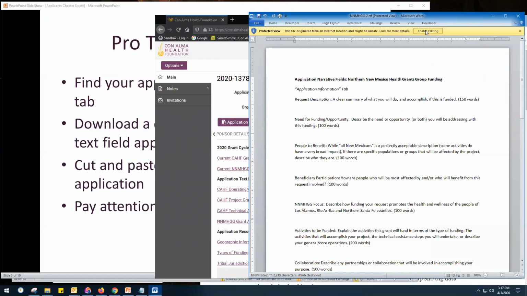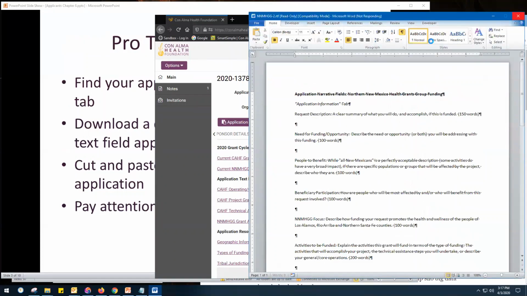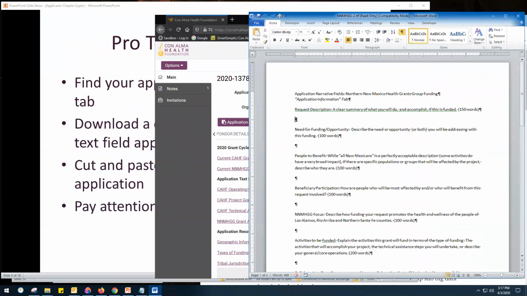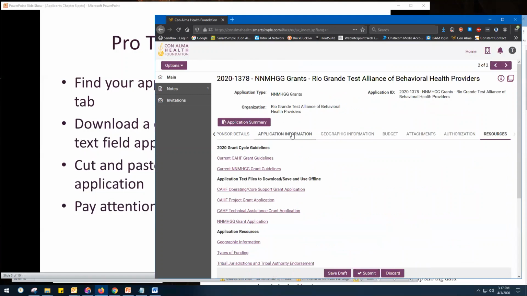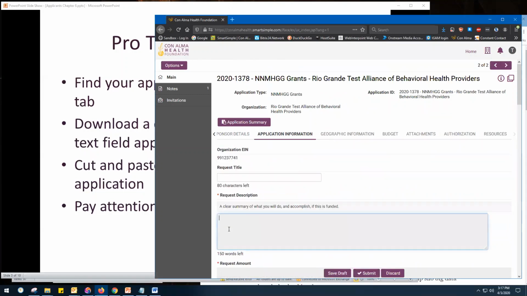You can enter information in this file offline, and you can then use the text that you refine in this document to copy and paste into your application, and it's a great time saver.